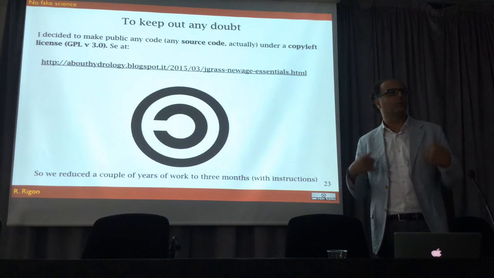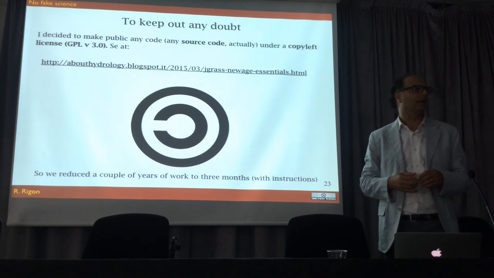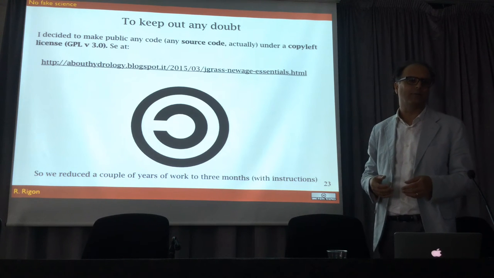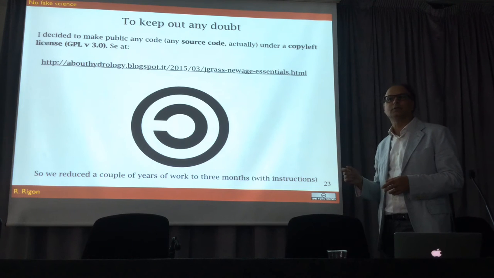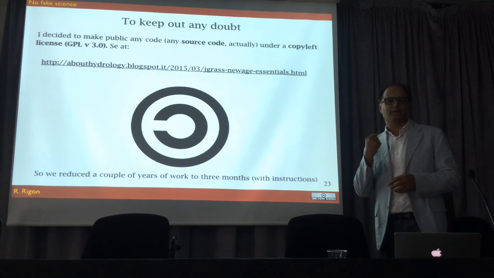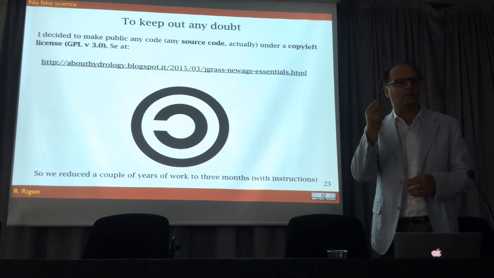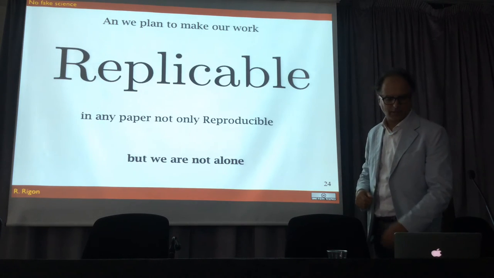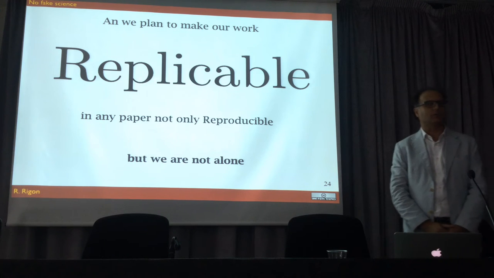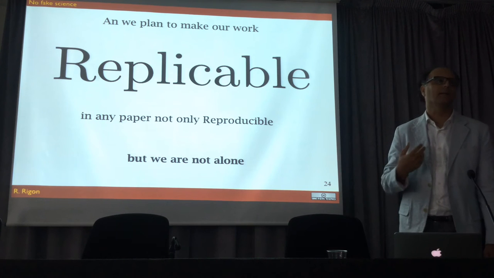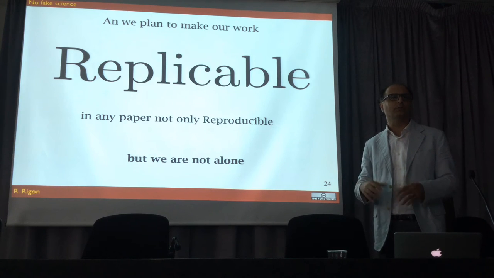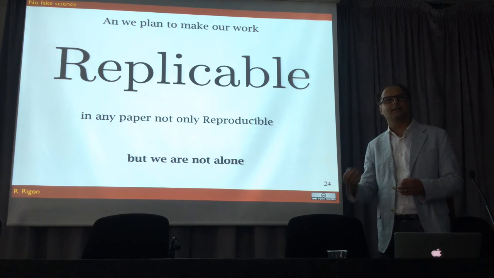So if you use our code for repeating my work, you can reduce your effort: instead of two years, maybe six months — maybe with some training from us. The reduction is essential for you. You have three years as a PhD student. So the reduction from two years to six months matters. And we plan to make our research completely replicable: for every paper that comes out from my students, I want every result to be replicable. If I wake up in the morning and want to reproduce a result, I have to have all the tools to reproduce it.